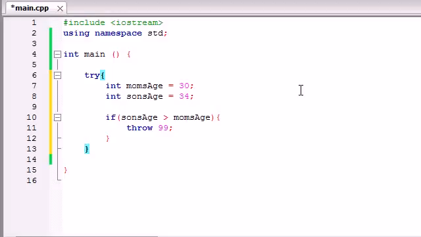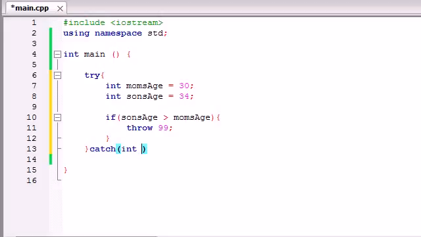So anytime we get an exception, and remember, anytime this line of code runs, it basically means that an error occurred. So now that we know an error occurred, we need a way to handle that error, because we just don't want our program to freak out and shut down. In order to handle the error, we do something called catching the error.